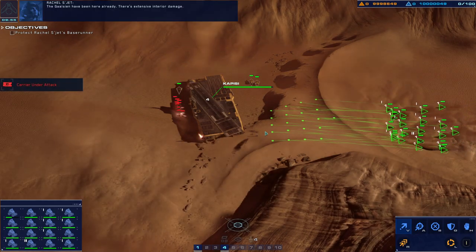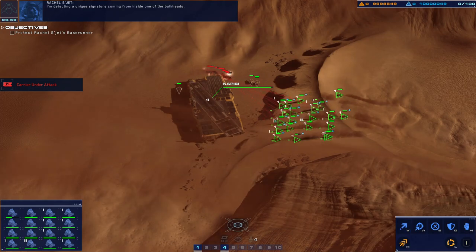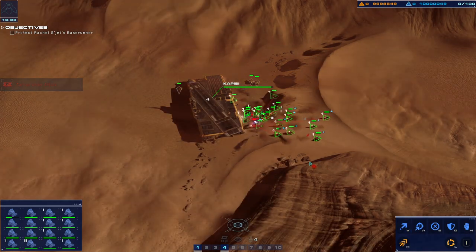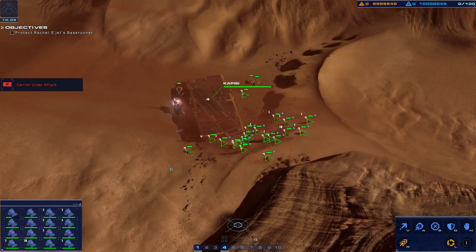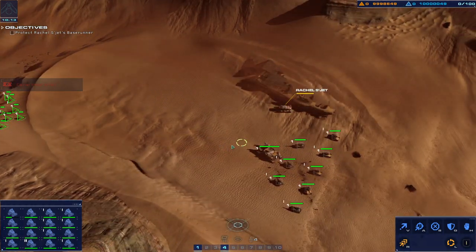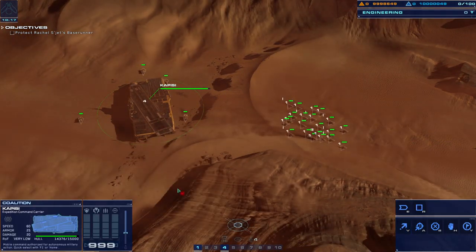The Galcine have been here already. There's extensive interior damage. I'm detecting a unique signature coming from inside one of the bulkheads. This may be what the Galcine were searching for. Beginning bulkhead deconstruction. All stations accounted for, Captain. Prep for displacement.